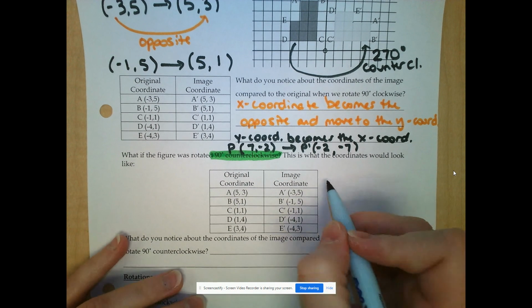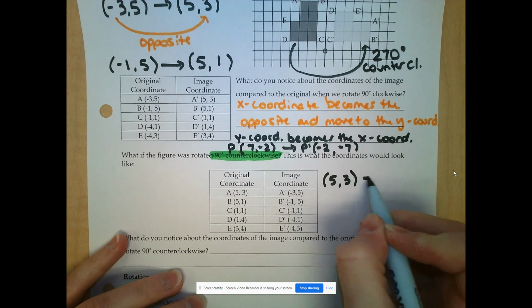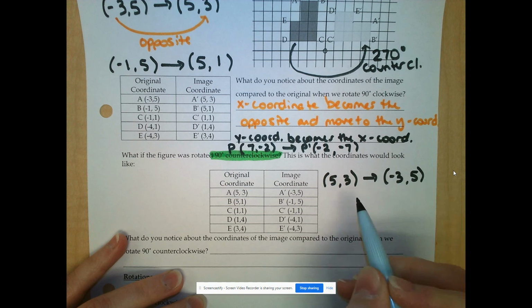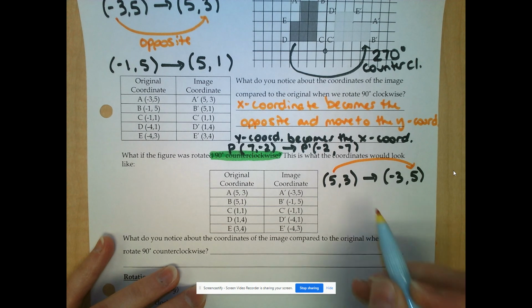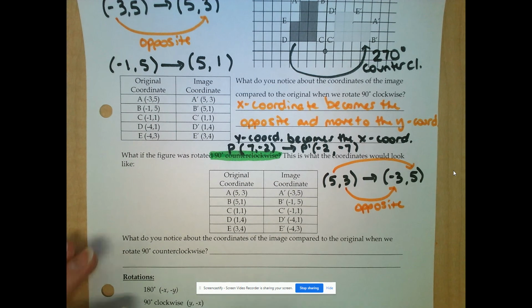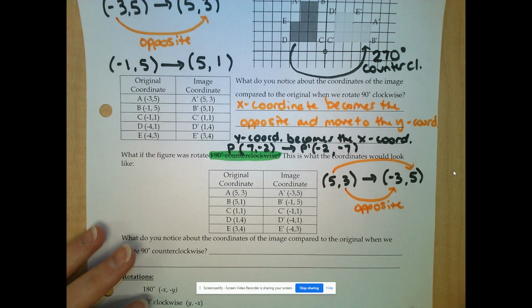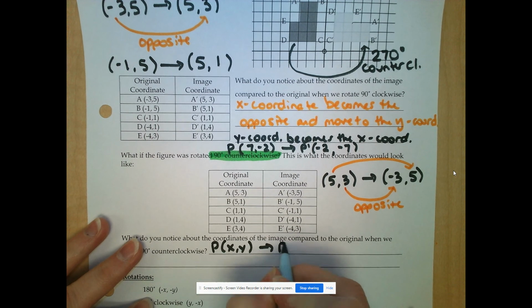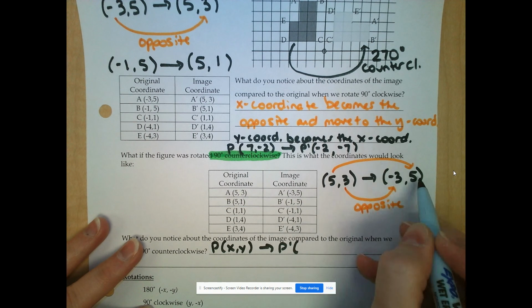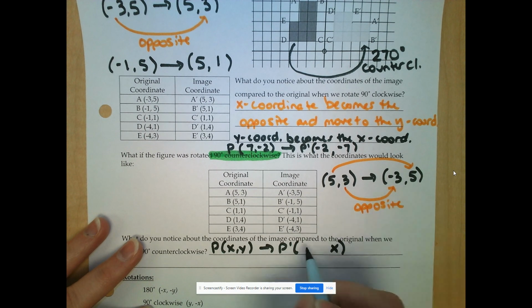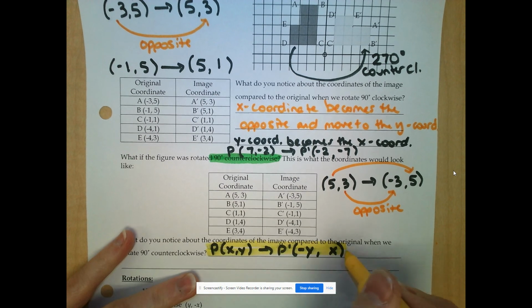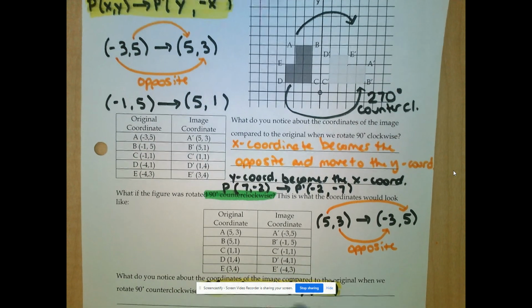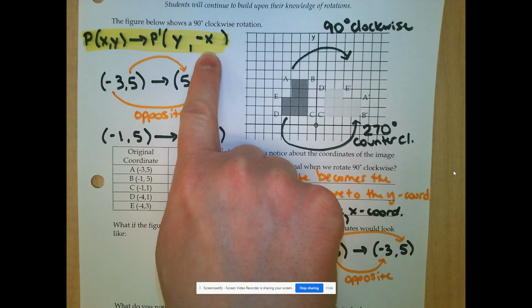All right, so let's look at what that means. The original is 5, 3, but it becomes negative 3, 5. So if we look for the same pattern, you will notice that the x, 5, just becomes the y, 5. It just moves. But the y, 3, becomes the opposite and moves into the x spot. So this reads a little bit differently than the first one. So we would say on this one, the original point x, y becomes the image if the x just moves to the back, and the y moves to the front and becomes the opposite. Notice very similar to the first one, but because one is rotating 90 degrees clockwise and one is rotating 90 degrees counterclockwise, slight difference. This one, the y coordinate becomes the opposite. Up here, it was the x coordinate that became its opposite.